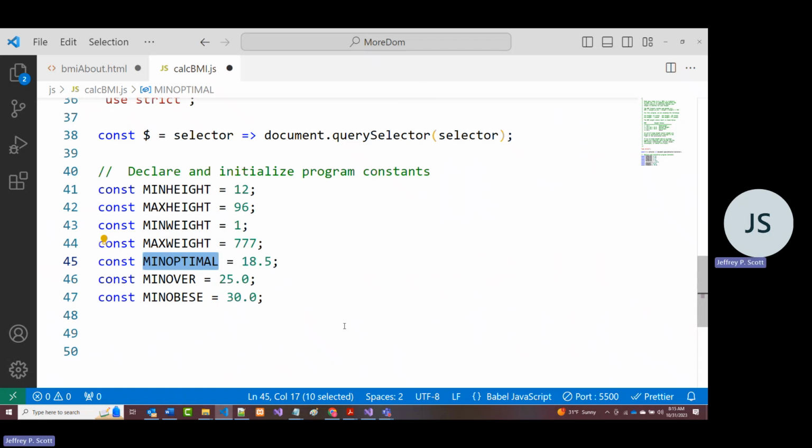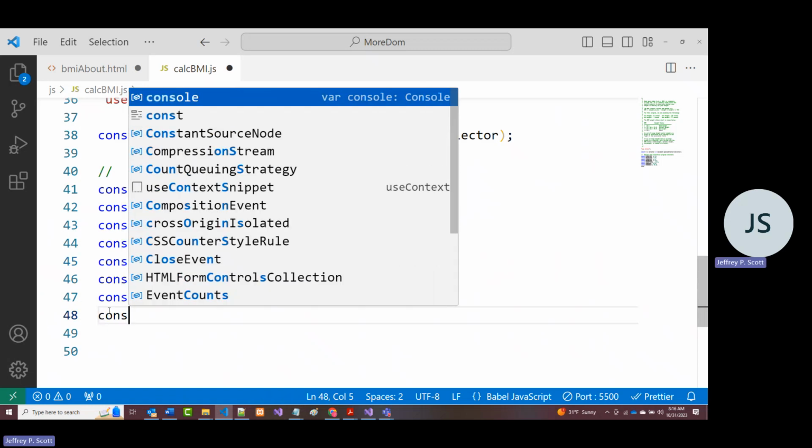If a person has a BMI between 18.5 but less than 25, they're optimal weight. If their BMI is greater than or equal to 25 but less than 30, they're overweight. And if their BMI is 30 or above, they're obese.